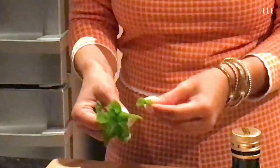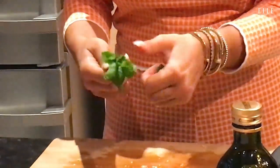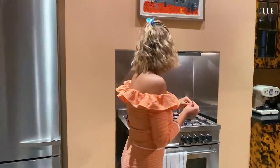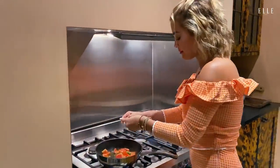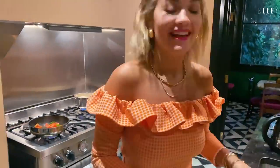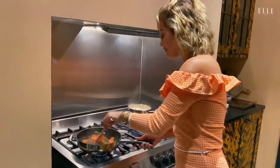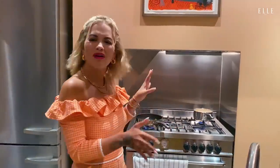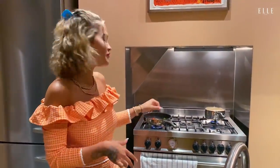Also, what you do is you add some basil in with the tomatoes. Just put a few, really. I love basil. Personally, I think it just makes everything taste amazing. So you just put some basil in there, just like that. And then you're nearly there, guys. Realistically, the pasta's on for about 12 minutes, and then the sauce is on for about 8 to 10 minutes.